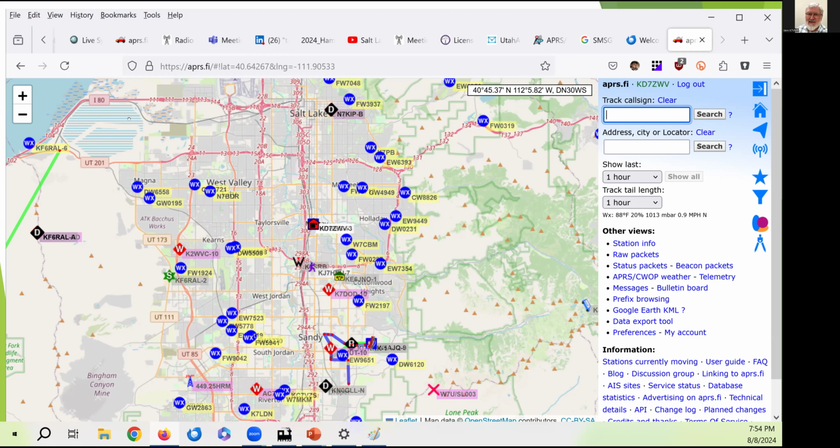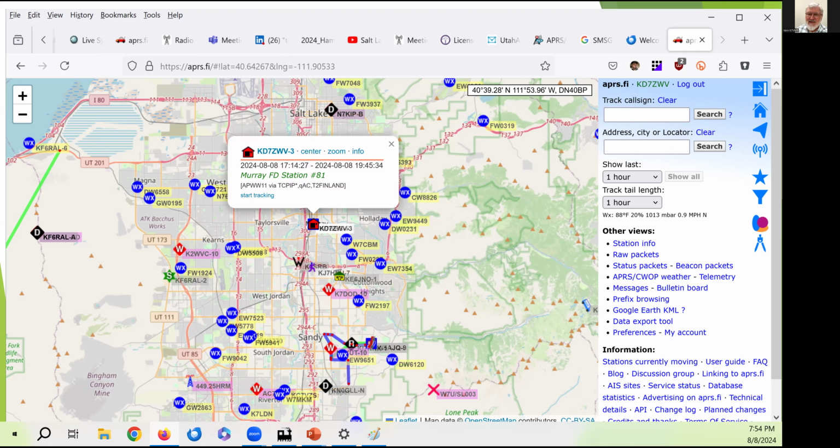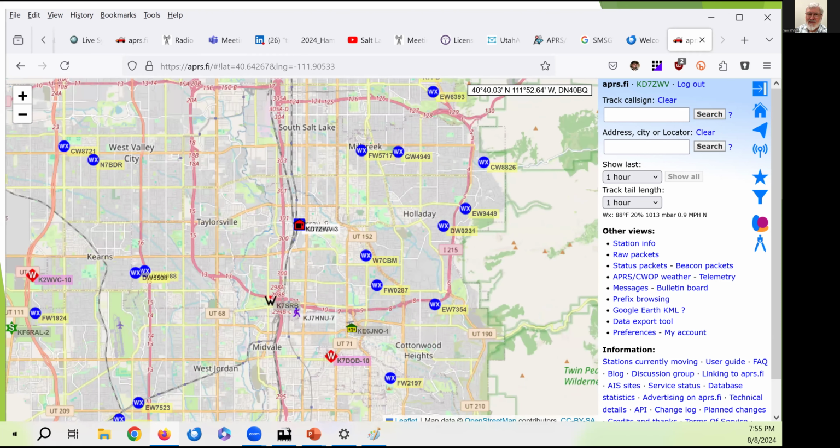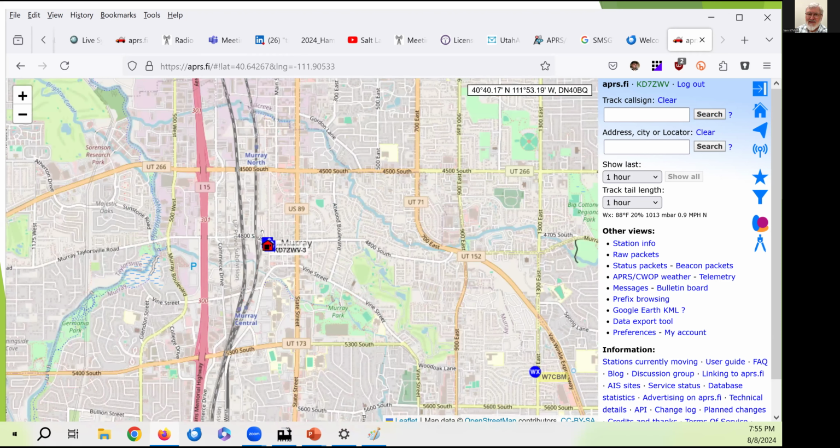And you will see lots of different things on this map. A couple of the key things that we'll talk about here are, you see this here, this is where we are. And if I click on that, that KD7ZWB-2 with the little fire station icon is APRSISCE/32 running on my laptop. The other thing that you can't see very well unless I zoom in, maybe. See how close we can get.